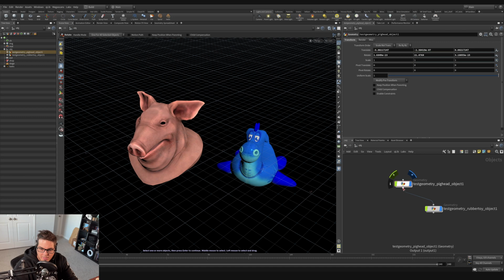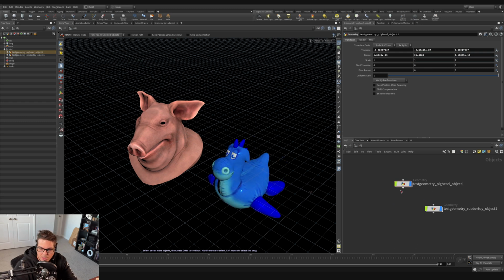Similarly to how I tapped the bottom output node of this and wired it into here, I can disconnect that by holding down the Y key and just slicing through it. So I just hold down the Y key and slice through it, and you can see it pops back to where it was supposed to be in the first place.